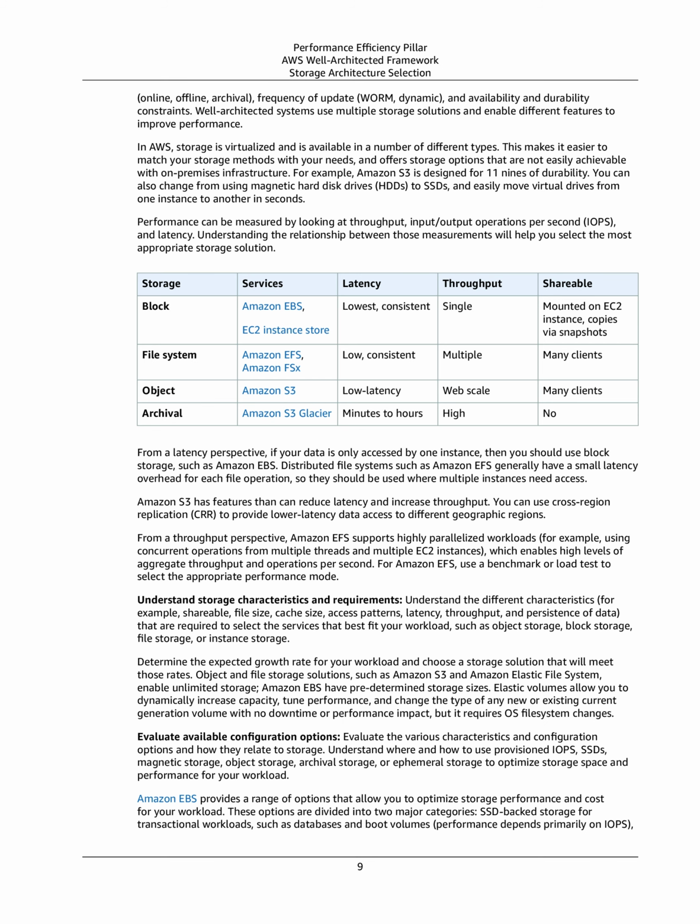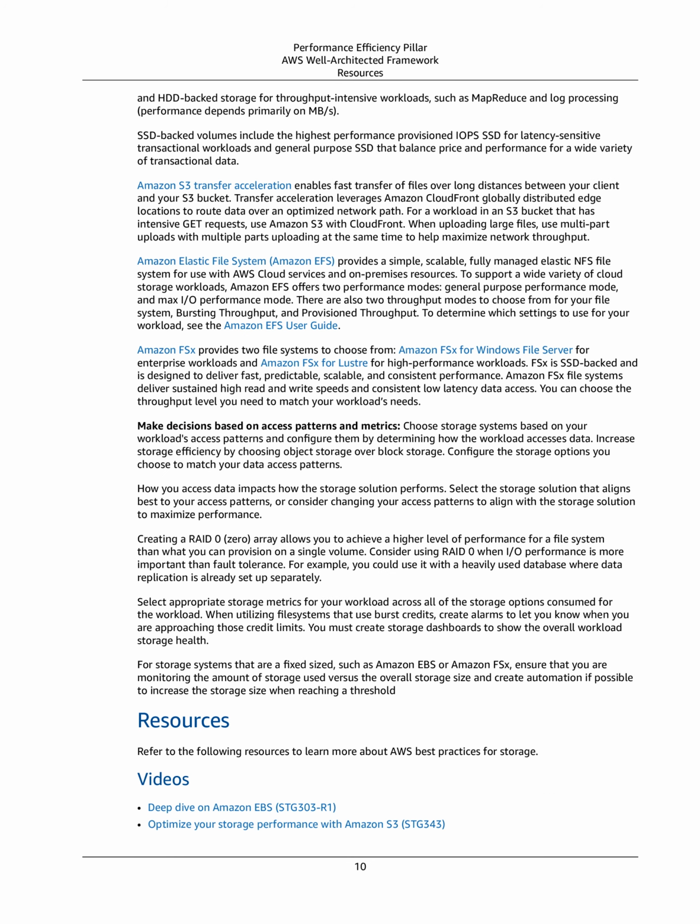These options are divided into two major categories: SSD-backed storage for transactional workloads, such as databases and boot volumes. Performance depends primarily on IOPS. And HDD-backed storage for throughput-intensive workloads, such as MapReduce and log processing. Performance depends primarily on MB/s. SSD-backed volumes include the highest performance provisioned IOPS SSD for latency-sensitive transactional workloads and general-purpose SSD that balance price and performance for a wide variety of transactional data.